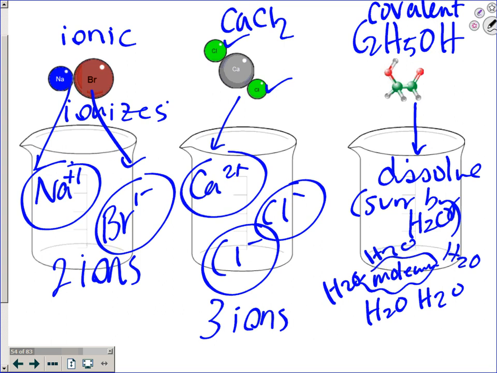What you should be really looking at here is which type of compounds makes more things in aqueous solution. Which one breaks into more things? Ionic. This one, you take one formula unit, you get 2 ions. You put one formula in, you get 3 ions. You put one ethanol in, you get 1. That's not really changing a whole lot. So that's why it makes a big difference to say, hey, I'm covalent, I don't do anything. Hey, I'm ionic, I break into ions.